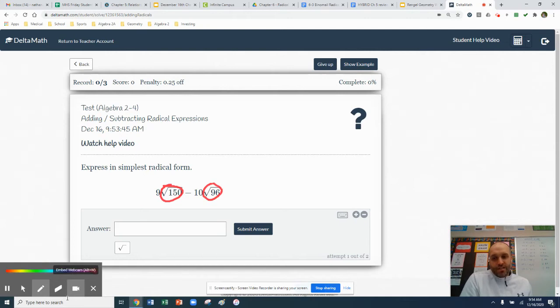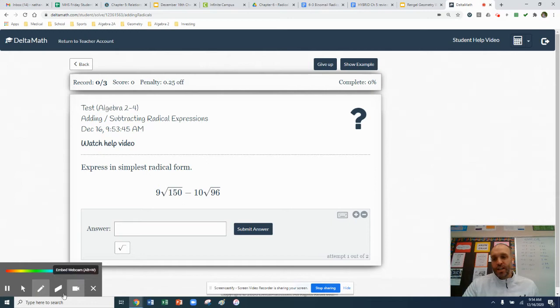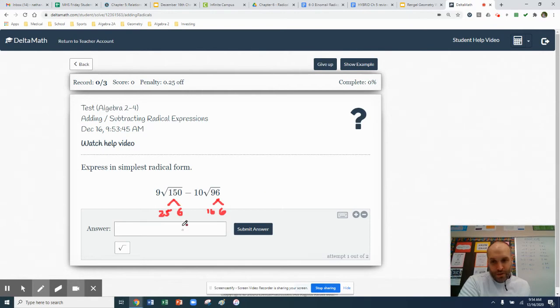And to simplify, we're going to look to see, can I factor out any perfect squares? And here's where that power sheet is really helpful. So it shows all your perfect squares. So perfect squares are 1, 4, 9, 16, anything that you can square root into an integer. So 150 is going to break down into 25 times 6. 25 is a perfect square. 6 is not a perfect square, so that would be a leftover left underneath the radical. 96 is factors of 16 and 6, where 16 I can root to get 4, and then 6 would be what's left over underneath my radical.